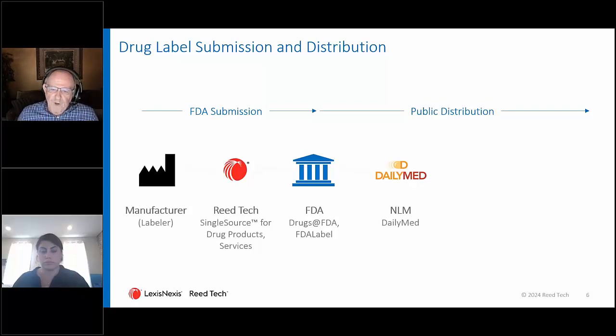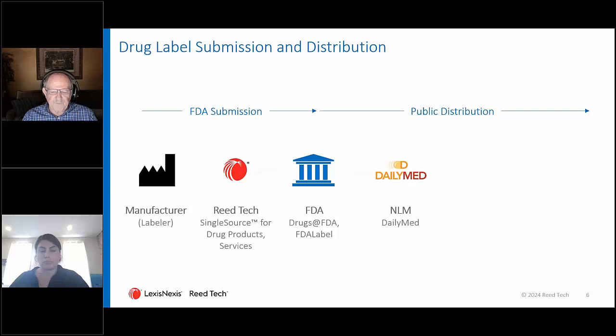Now, not all drug labels actually make it to DailyMed. There are some that are not there, and for the most part, they do all appear there, but there are some that do not show up. But for the most part, for today's discussion, a copy of that received SPL that the FDA received is now copied over to the DailyMed, and this is made available in the DailyMed format.